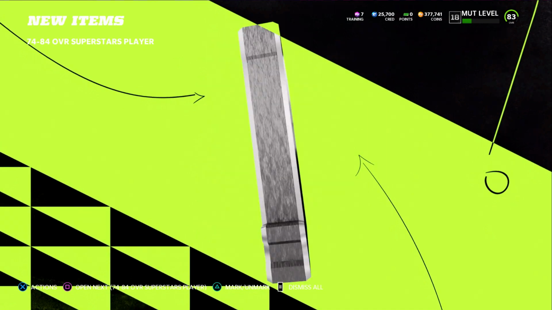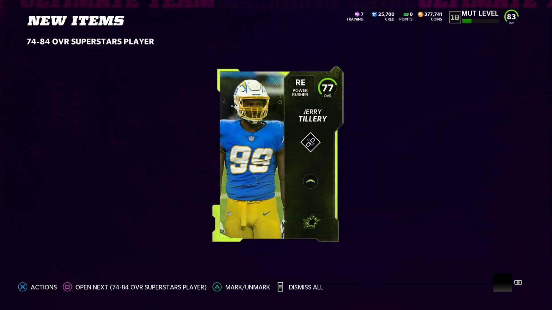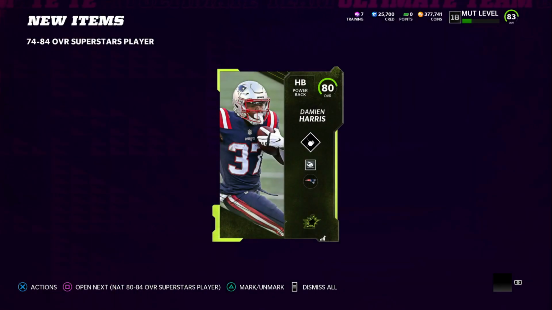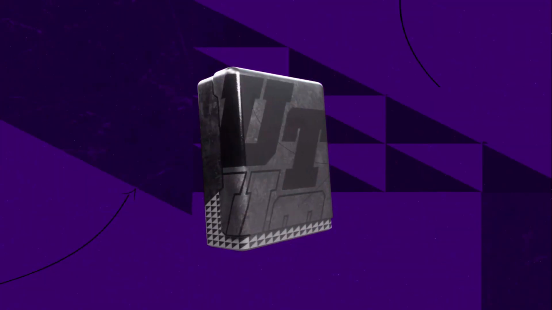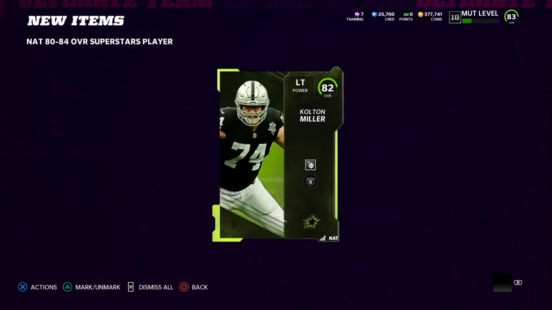The next player we are getting is a 74 Tyquan Lewis. We are also getting a 77 Jerry Tillery. I'll be honest, you have to be kind of lucky to get elites out of these packs. Usually, you're just going to get a bunch of gold players, but these golds do actually go into the sets. We have a Damien Harris. He will go for roughly 11,000 coins as well, so not too bad. We're already making at least 20, 30,000 off of these 2 cards alone.